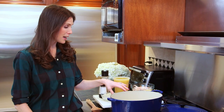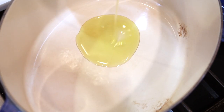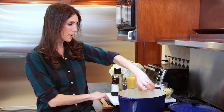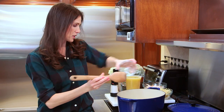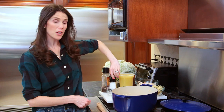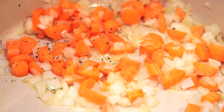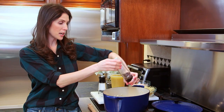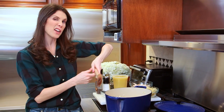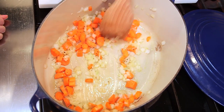My heat is going and I'm going to add my olive oil. Once it's nice and hot, I'm going to add some chopped onion right to the bottom of my pan — love that sizzle — and then a little bit of chopped carrot. Next, I'll add some salt and pepper. You can also try adding celery if you want a little bit of green in there. If you want to add other vegetables like peas, that should be done at the end, not when you're sautéing.